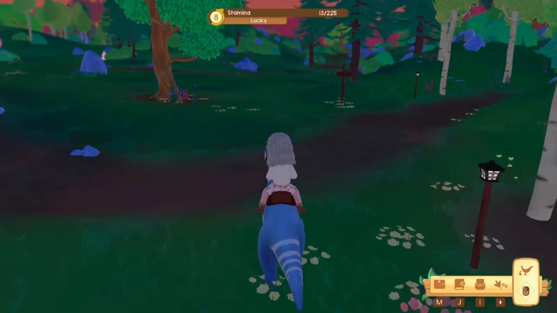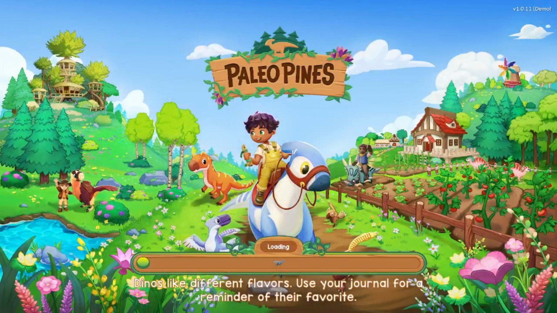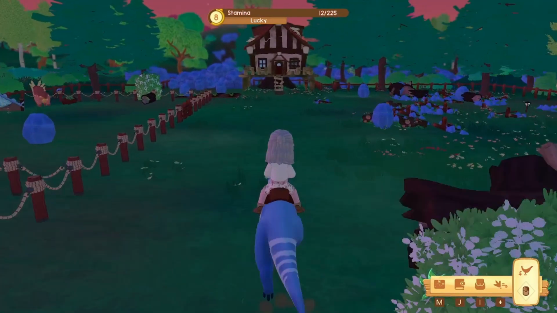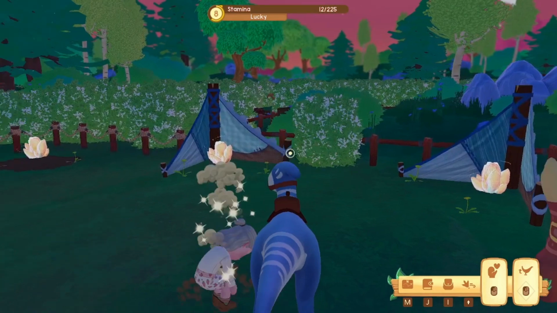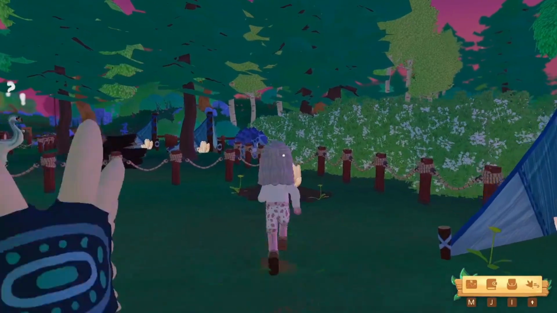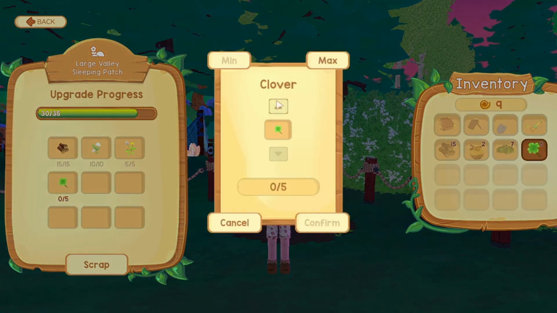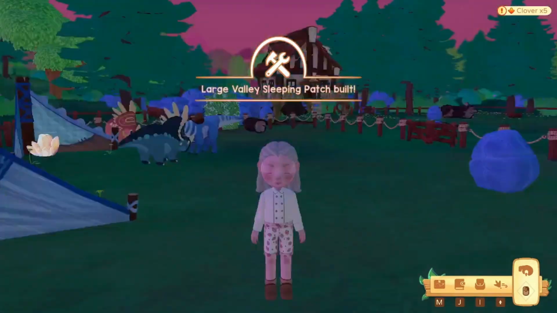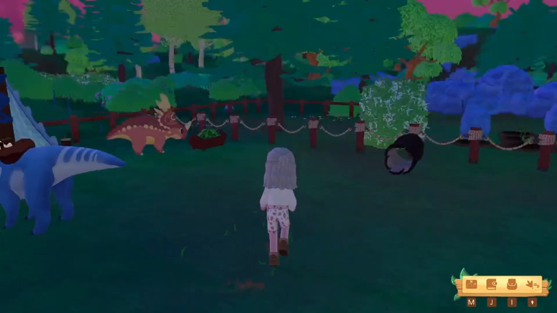Hello, sweetie pies. We're going to upgrade, and then I think that's going to be it for today. I think we've played long enough. Let's upgrade Pina's sleeping patch. Clovers, yes. 5 of them, confirm. There we go. Pina, you now have your own sleeping patch.